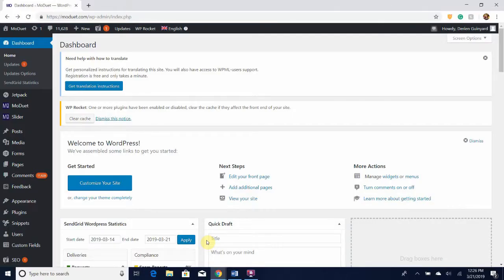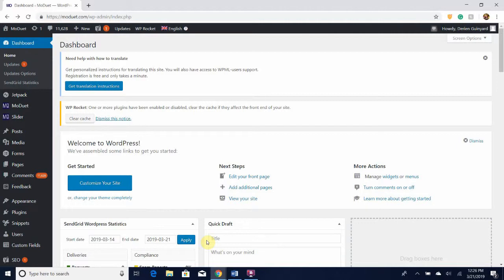Hello. So in this video, I'm going to be going over Gravity Forms. Gravity Forms is a WordPress plugin that allows people to send you any sort of information, and this is done through different forms that you're able to make through this plugin. You can make contact forms, support forms, survey forms, and so on.